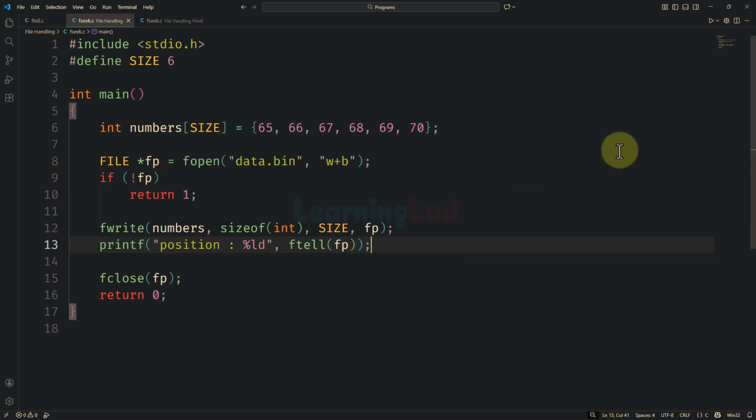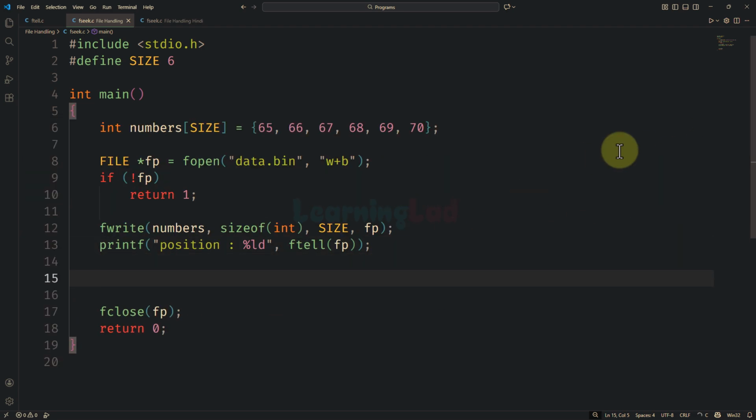Now let us see how we can use the fseek function. In the previous tutorial, we saw that if I wanted to reset the file position indicator, I used the rewind function. What the rewind function does is reset the file position indicator to the beginning, which means 0, and it also resets some other flags. But here, I want to reset the file position indicator to 0 by using the fseek function. So how can we do that?